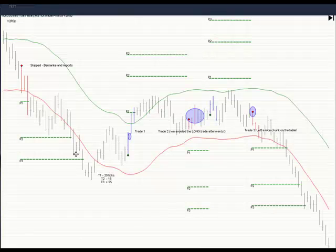Would have been a nice winner. Trade 1 I took 20 ticks off of. Trade 2 I lost 16 ticks. Now look at this here, because these are some rules that are not baked into Pro Indicator that you actually have to learn. When we're short, we avoid any long trades. We completely disregard it. We have rules that would tell us when to and when not to reverse and go in the other direction. Okay, that didn't happen. We took this short trade and we ended up getting a signal to flatten out on this bar right here. We did not go long. We just simply flattened out here, which would have been a good thing.